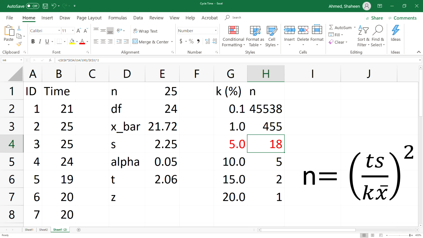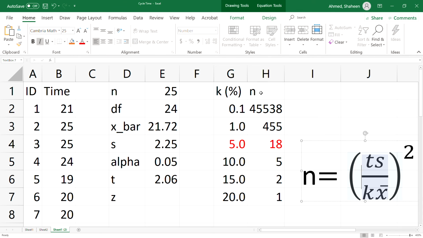Oh, we're going to do 50 every 2 hours. It just costs extra and you're not accurate. So this formula is very, very simple. I hope this explained how to determine cycle time, the number of observations needed to be studied, or sample size, to set a standard time.